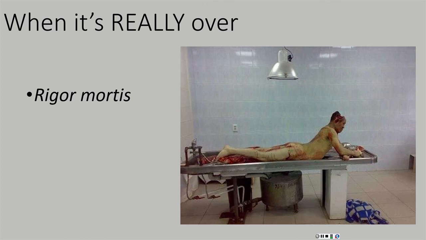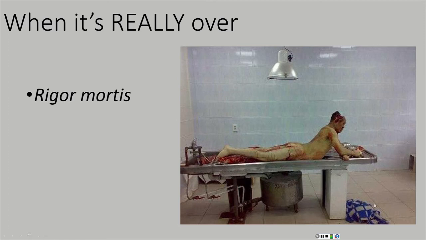And it will stay that way, again, depending on environmental conditions, for quite a while, until even more decay happens. Eventually, we start to break down the proteins, the actin, the myosin, other proteins in the body. Once they start to break down, then we go back to a relaxed position. So, rigor mortis is the result of depletion of ATP after death. So we can't break the cross bridges.